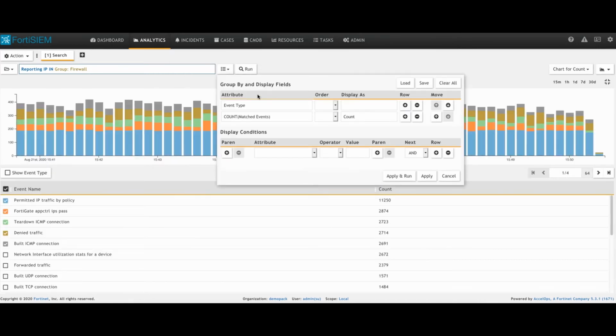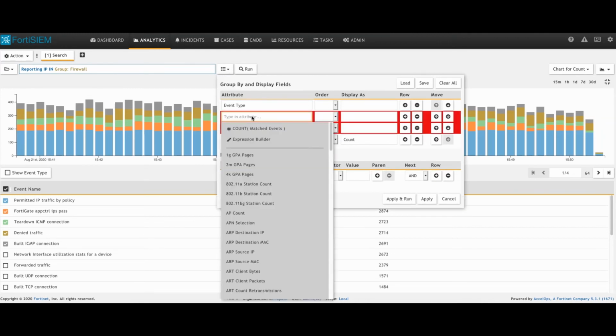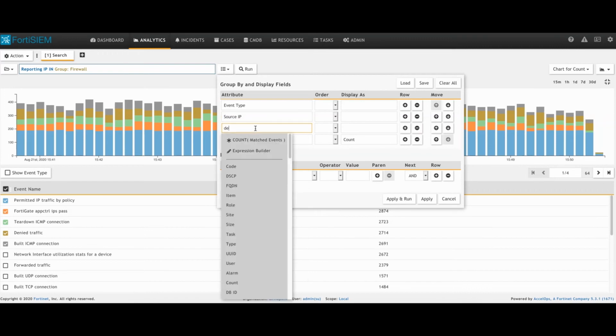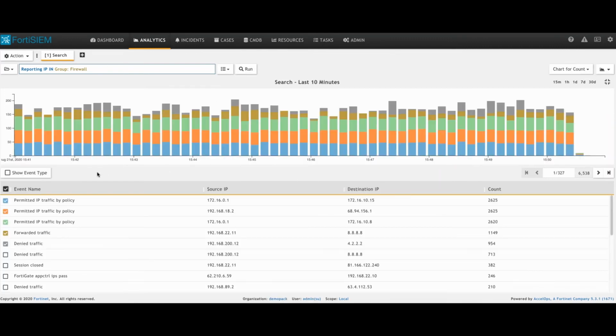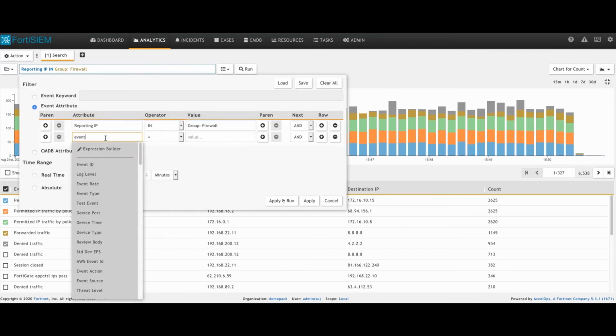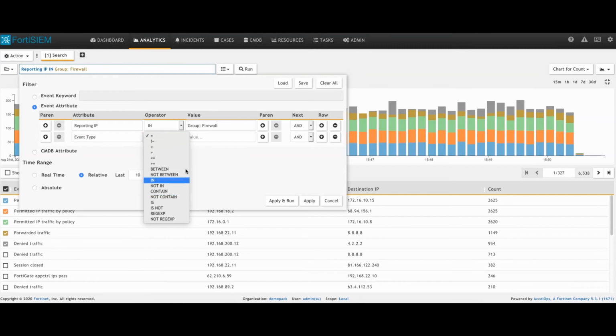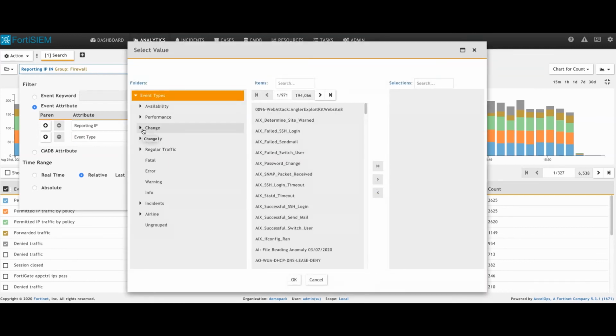And now I may want to understand things like the source IP address and destination IP address. Which gives me all of the permitted traffic, denied traffic, and many other types of events as well. Quite possibly I want to focus down into more specific areas. So we can reference the event types, where we've normalized all the different events within FortiSIEM.